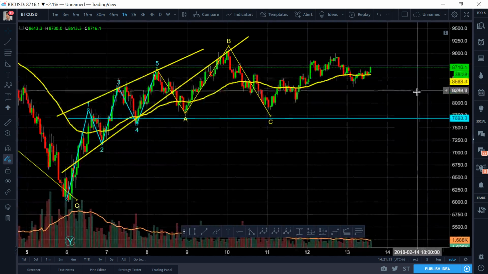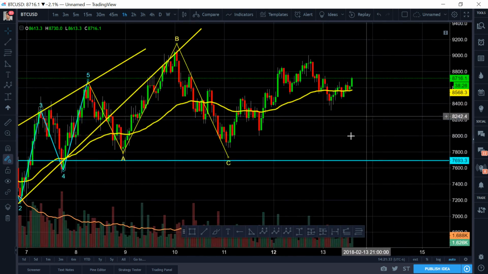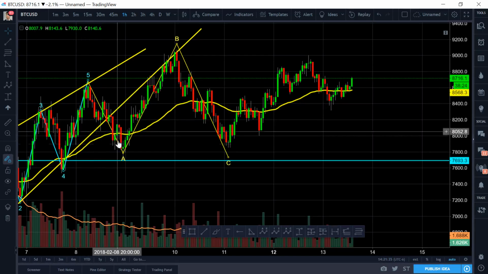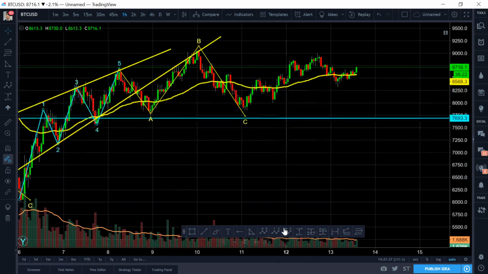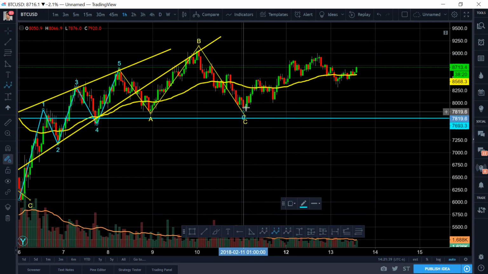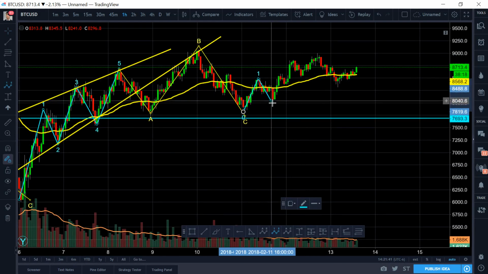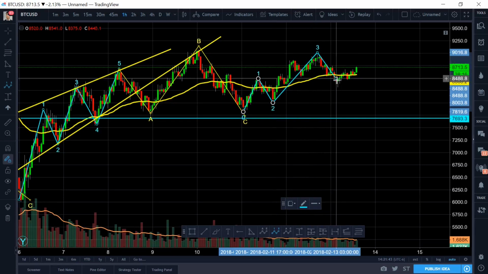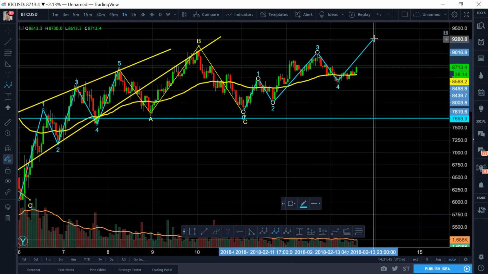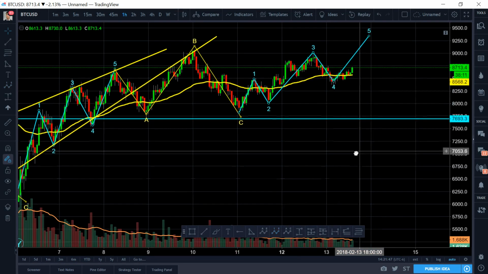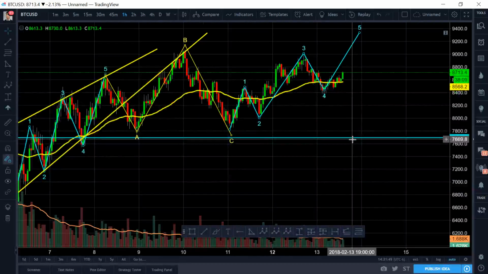And we're going to go through both possible counts. So let's say that this right here was A, B, C. Then this would mean right here that this is wave 1. I'm going to call this little baby 1. That's wave 2. That's 3. And that's 4. And there's a 5th one somewhere up there, okay? That's a pretty valid count as well, right?